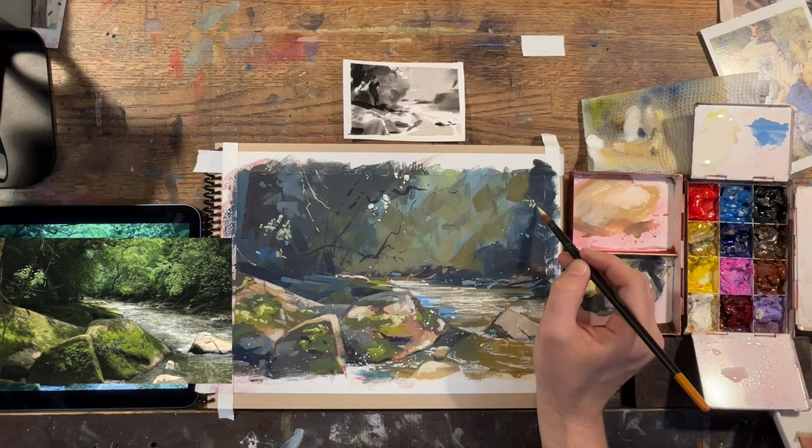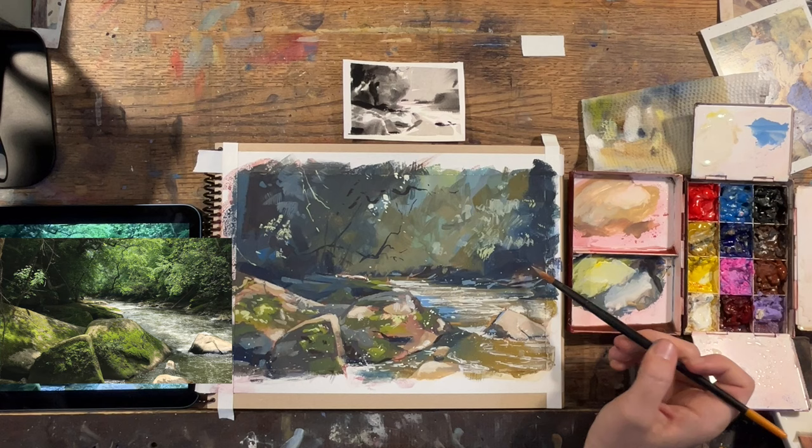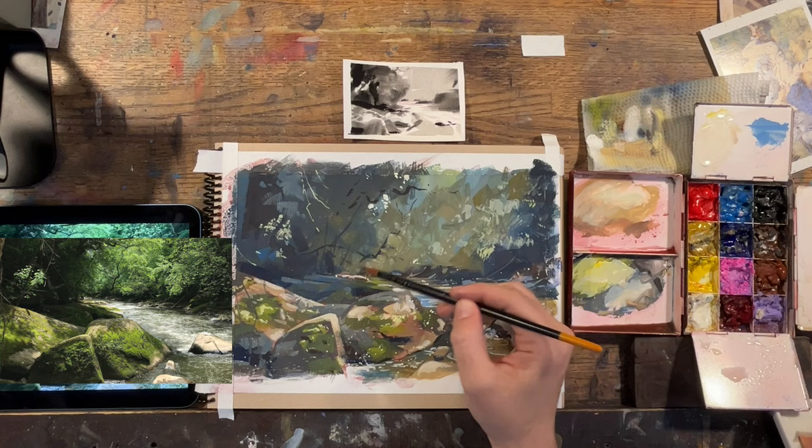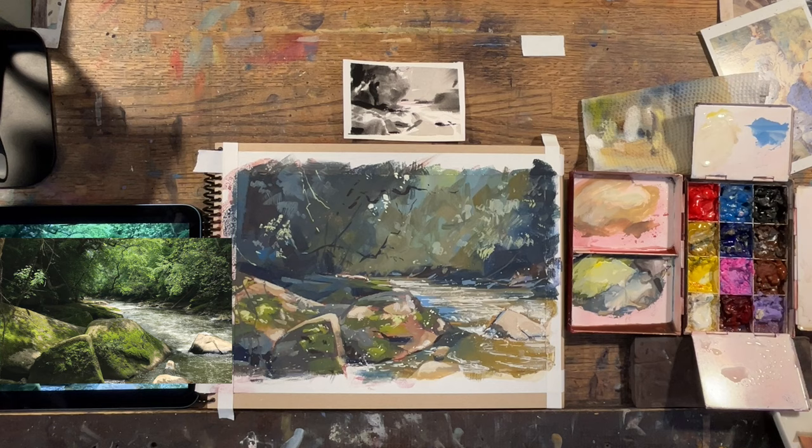It's very tempting to get in and create so much detail, and you can kind of overwork a sketch or have too much contrast in areas where you don't want to draw focus. I want to make sure I'm keeping most of the drama, contrast, and excitement in the area that most interested me — this swirling section where the water is pinched between the rock to the right and the big rock in the center, creating a sort of little vortex that was throwing water around.